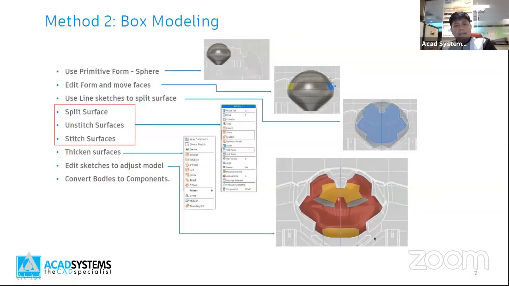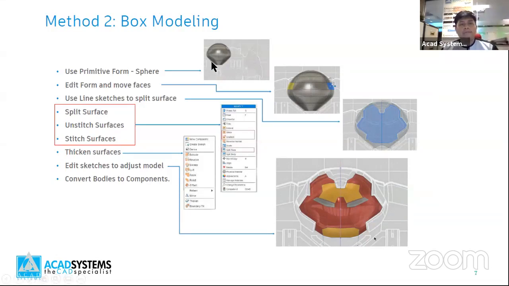The second method is creating freeform using box modeling. With box modeling, the first step is to create a primitive form first. Inside primitives, you can create a box, a sphere, a cylinder, or a pyramid, it doesn't matter. These primitives are already available in your Fusion 360, so just use that first.